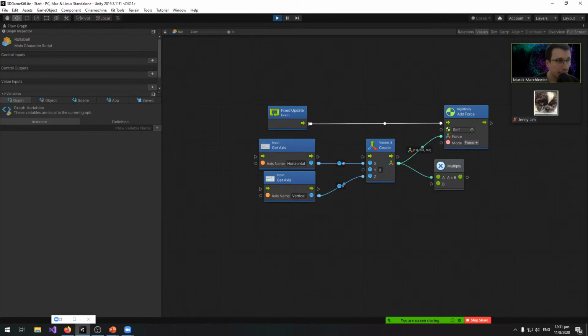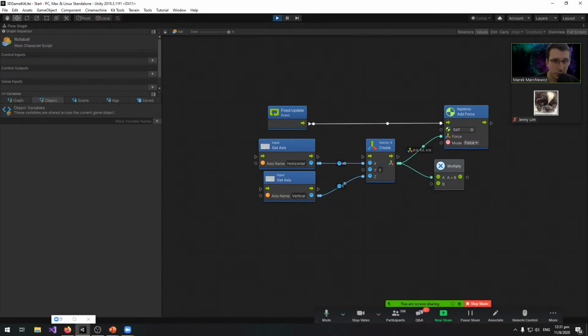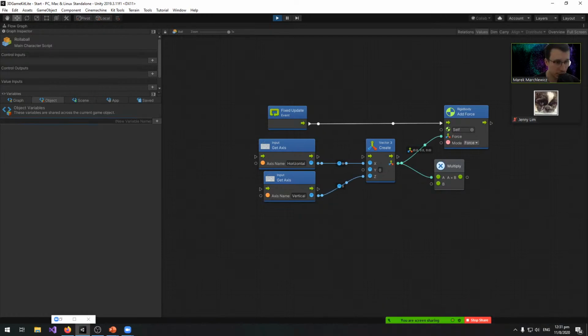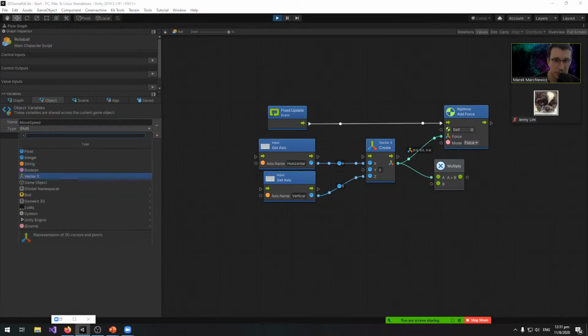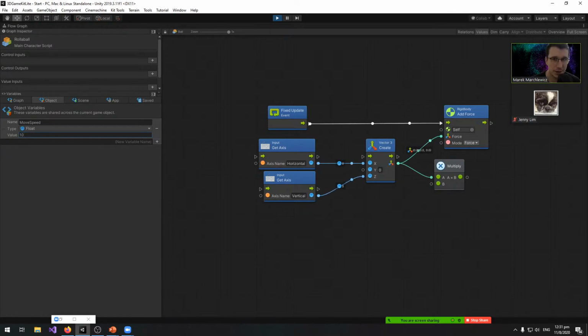So here, when I maximize my Flowgraph view, I'm going to go to the object, pass in a new variable name here. This is going to be move speed, and the type of this parameter is going to be float. All right, I'm going to give it slightly larger value, something around 10.